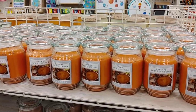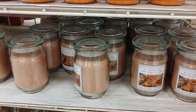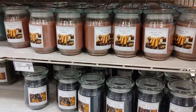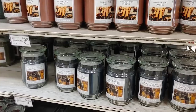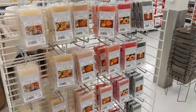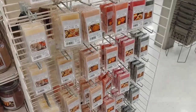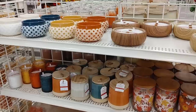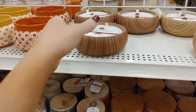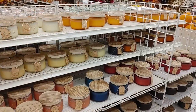They always have these candles in jars with really yummy seasonal flavors — pumpkin pie, hot buttered rum, and so many more at around $9.99. They usually go on sale down to $5 or less, and they always smell amazing and last a long time. They had wax warmers to coordinate with the candles too. I was really drawn to the wood-packaged candles in gorgeous fall colors — this one smelled amazing, cinnamon and pumpkin.